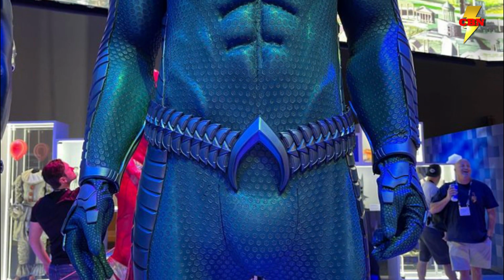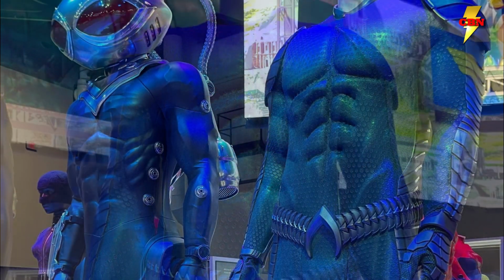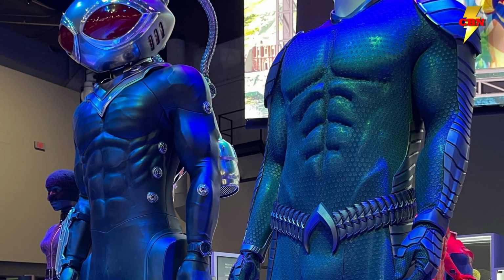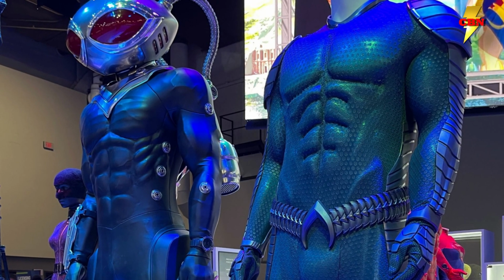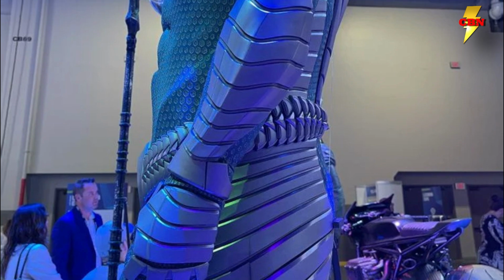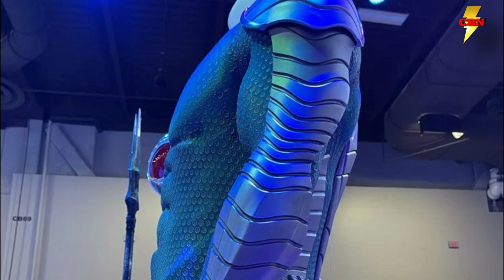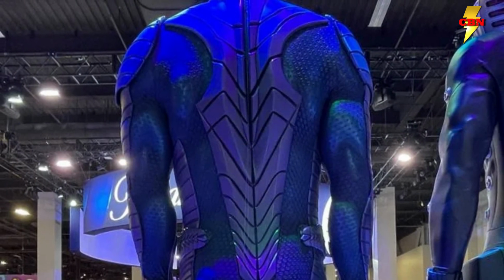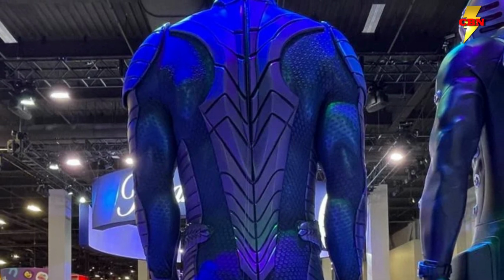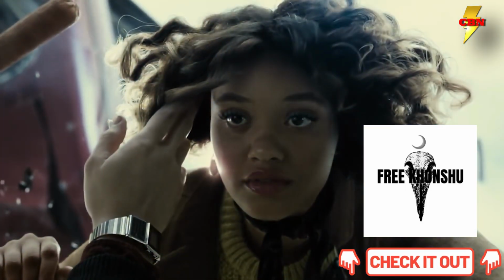Now, we also got a look at the black Aquaman suit, being called the stealth suit by many fans. I have to say, the suit does look pretty sharp, and obviously Jason Momoa will rock the black outfit. It is very similar to the orange and green suit, just in a black color palette, but I did notice a lot of the plates and attachments have somewhat of a wavy look to them, kind of simulating that blue costume he got in the 80s that fans weren't too keen on, but is kind of iconic due to its rejection. Quite honestly, I think the boots on this outfit are probably one of the coolest things about it, but overall I am wondering how much Arthur Curry is going to don this particular costume in this movie. Hopefully he doesn't drift too far from the classic orange and green.